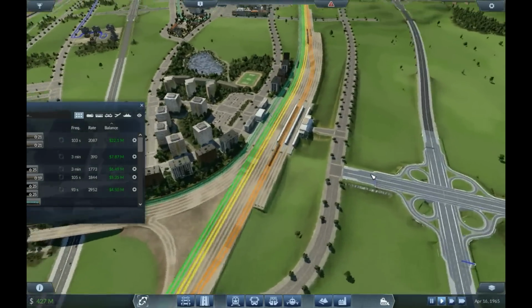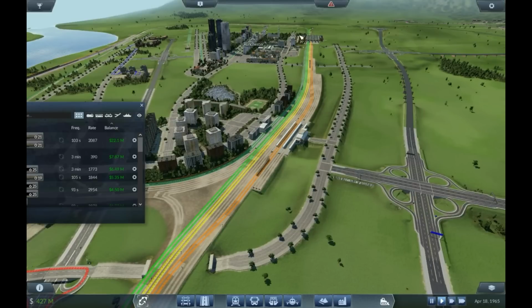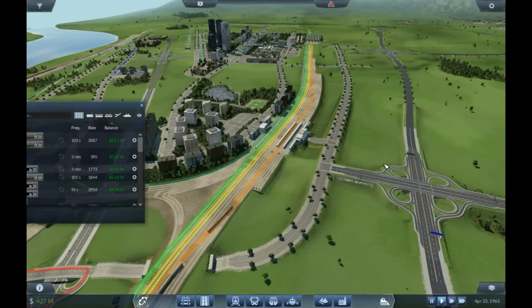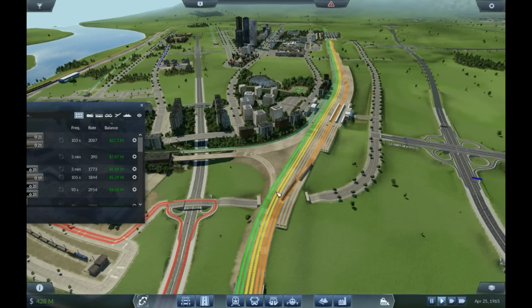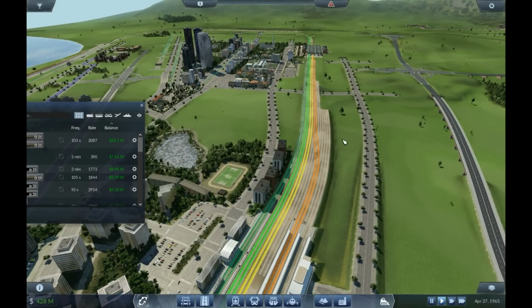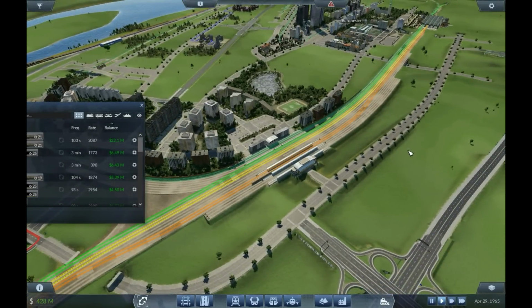I'm going to try not to double up on the stations, like have 2 routes going to the same station. These are going to have different catchment areas. That one's going to be catchment over this side, and this one's going to be catchment over that side. I am going to probably put a little road in here so they can get round easily enough. Probably connect up somehow under here as well, if I can get one in that close.